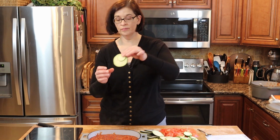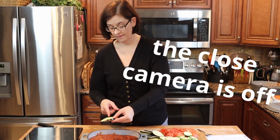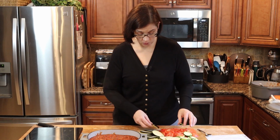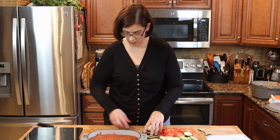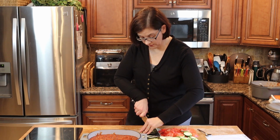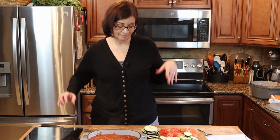Now, I assume, knowing that these two are vastly different, that I need to cut this in half, and then they can be halves all the way around. I think that's wise. I don't know if it's right, but I think it's wise. So I'm gonna go ahead and cut a chunk of these right in half. And some of these are even bigger than that one that you saw. So maybe that will go in thirds.